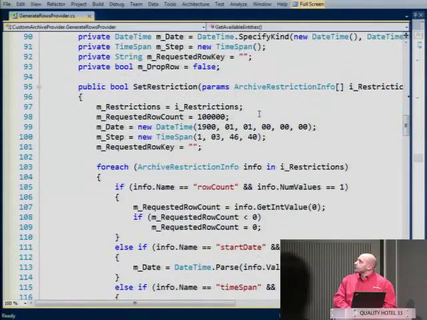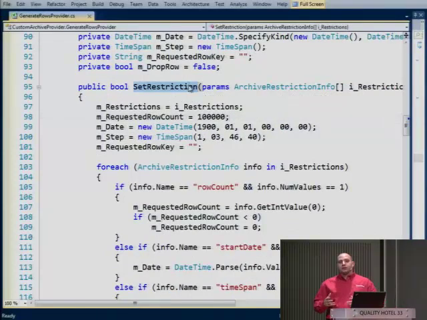We call set restrictions. Set restrictions is called when that archive provider is under an invocation, based on the current context of the application, based on the parameters I defined inside of that custom configuration file. Remember, we had that section called restrictions, which we could populate with template variables, which would be replaced by the current system. Set restrictions is called here, and then I capture that information and it allows me to work with it.